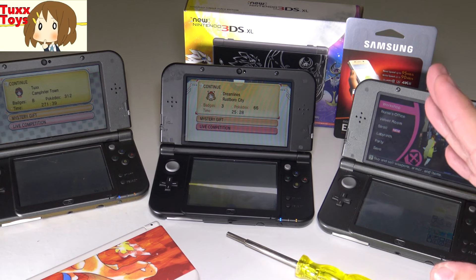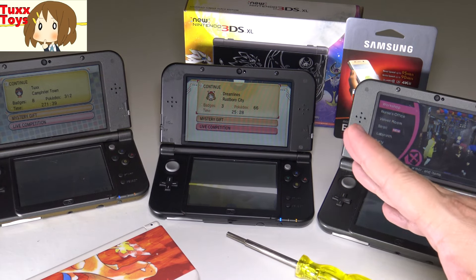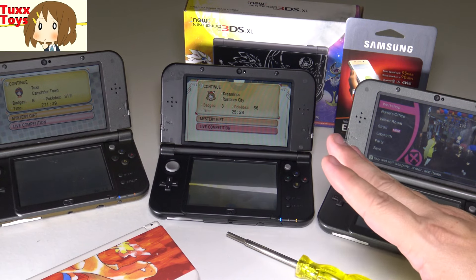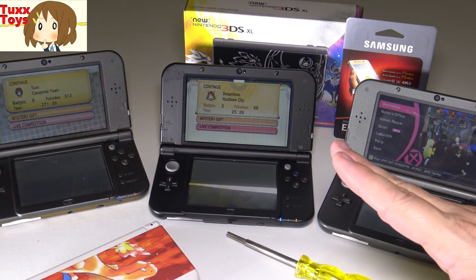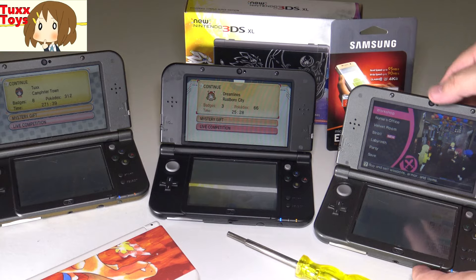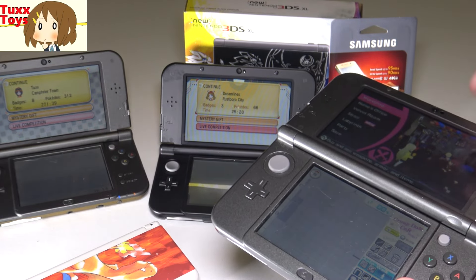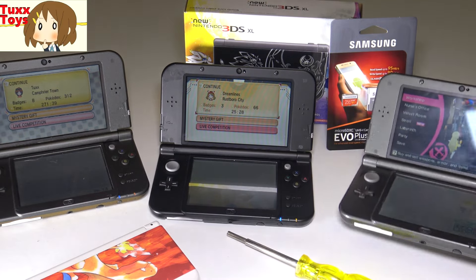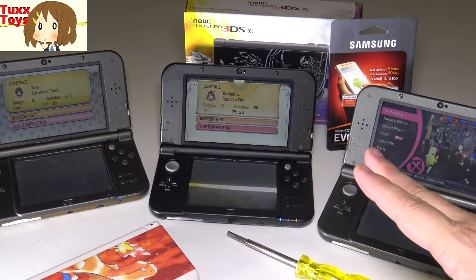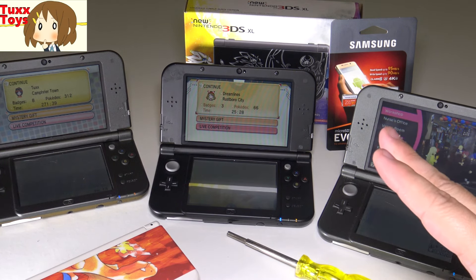Quick lesson in screens. This is something kind of weird and isolated to Nintendo. When it comes to 3DSs, even the same exact model, sometimes you might get either what's known as a TN screen or an IPS screen. The big difference is IPS is true 24-bit color, so it looks better at different viewing angles — they say a 178-degree viewing angle. The other option, TN, which is usually the lower screen on these, has a quicker refresh rate and is cheaper for Nintendo. So it's a cheaper part, but it does have a slightly better refresh rate than an IPS screen. Most people would really prefer to have the IPS screen.